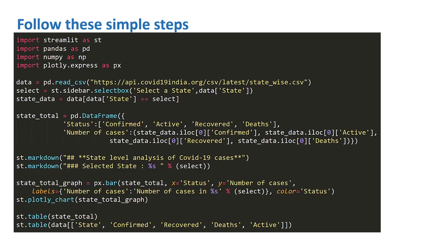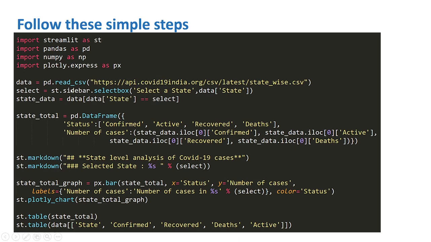And after that, we are giving our users a selection box. Whenever the user clicks on this, a drop down menu appears and the users get an option to select from all the Indian states, all the 29 states. The user can select any state. Whenever the user clicks on any state, we are going to display the recovered cases, confirmed cases, active cases, all those cases of that state with a bar chart, and we are going to display the tabular format as well. So first of all, we need to accept that input from the user. That is the reason we are using a selection box.